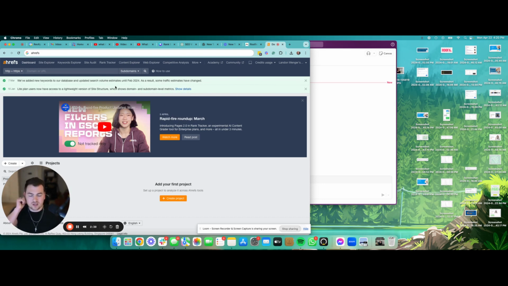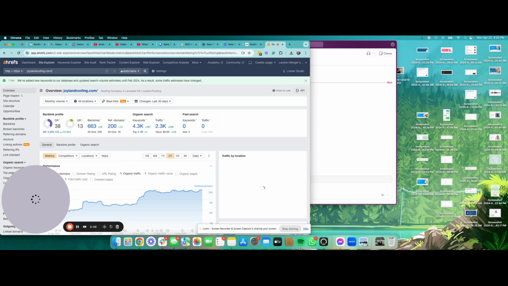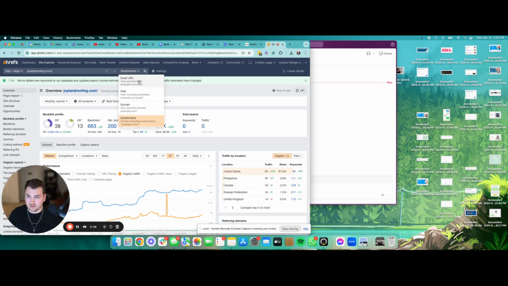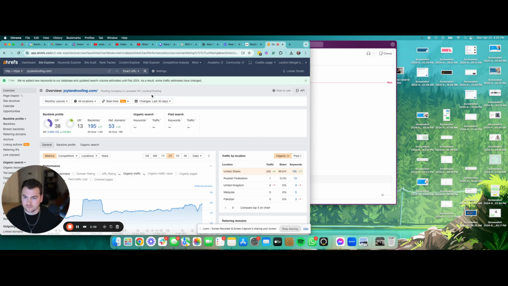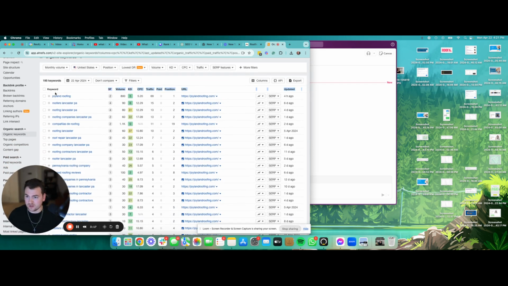I forget exactly how much it is, but it's not super expensive. And so then what I want to do is come here. I'm on dashboard. And then I just paste this URL into Ahrefs, and then I'm going to click search. Now I want to click this drop down and click exact URL. Okay, so now what I can see is that to this page of their website, they're getting 264 people a month on average coming to this exact page of their site. So now we can click on keywords here, and we'll see all of the different keywords that they're ranking for.